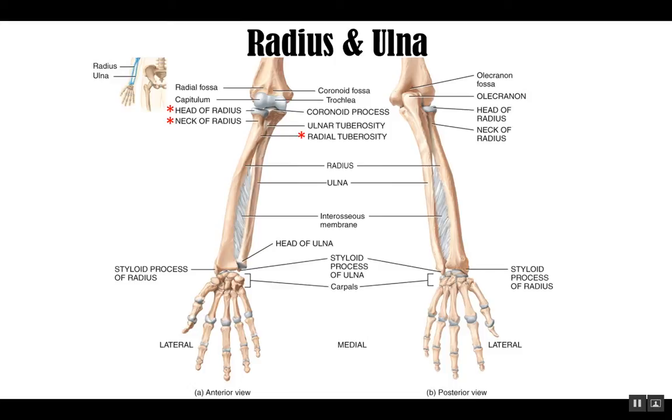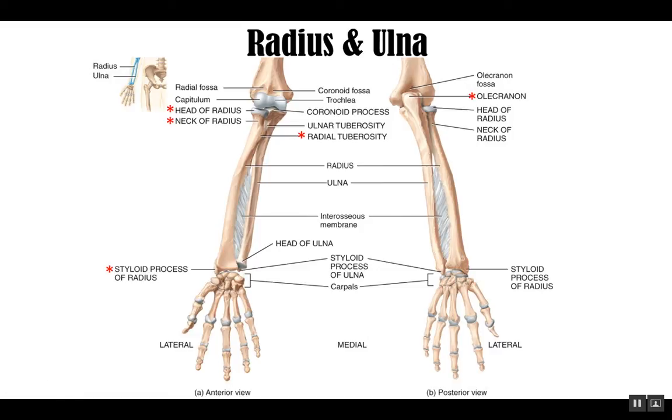Moving distal, we notice that in between the two bones, the radius and the ulna, there's a membrane. This helps hold them together, known as an interosseous membrane. At the distal end of the radius, there's a styloid process. There's a pointy process. I also want to make a note that the radius is much wider than the ulna. When we get to our carpal bones, we'll notice that 2 of the 8 carpals articulate with the radius. The ulna actually does not form a joint with any of the carpals.